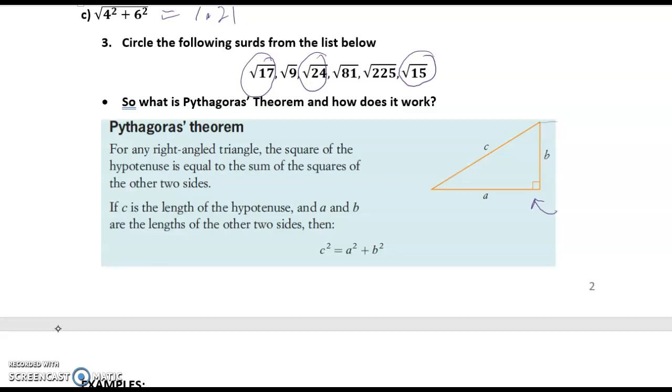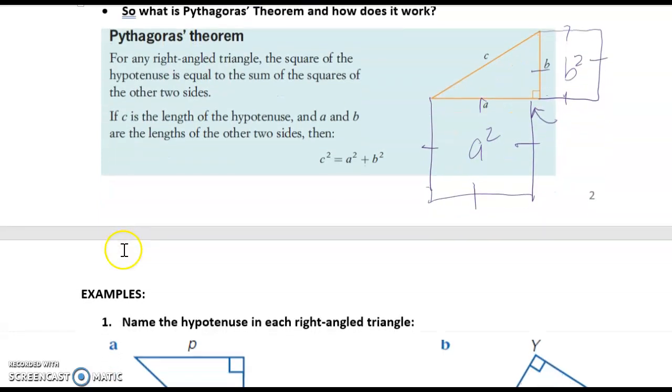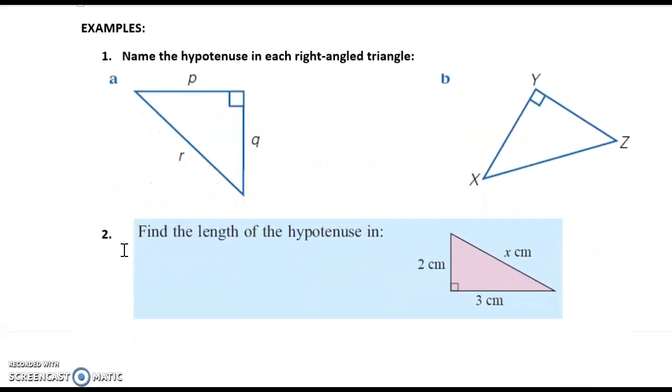In other words, if I were to draw a square on here, pretend that's a square, and a square on here, and I added up the area of these spaces, so these are my areas of these squares, and then that is going to give me the area of the third square. You can imagine that's going to come out here, okay? And the converse of that is also true. So quick revision from year 8 last year.